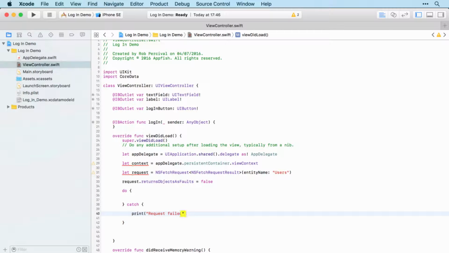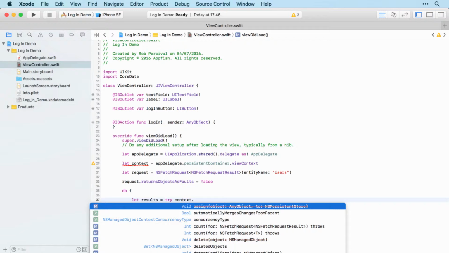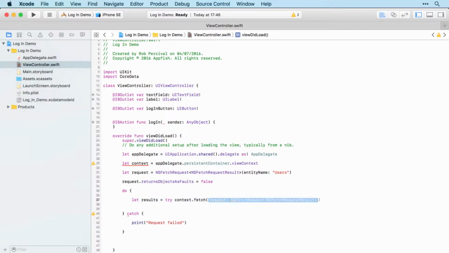We'll just say request failed, and then we're going to attempt to get the results. So this is going to be a try, and we're going to try to fetch the results from our context, and the request that we want to fetch is of course request.